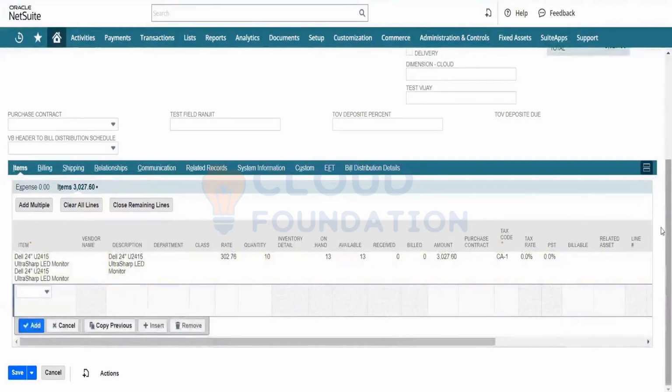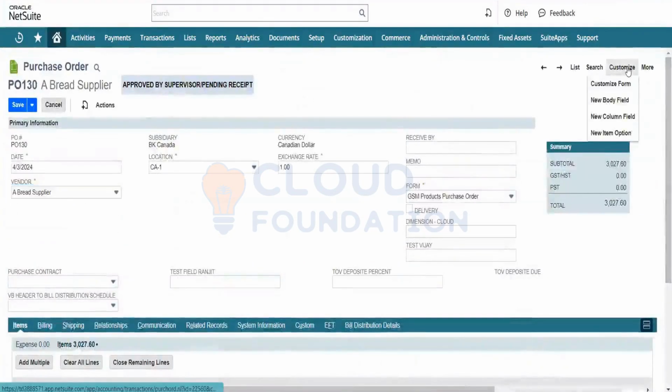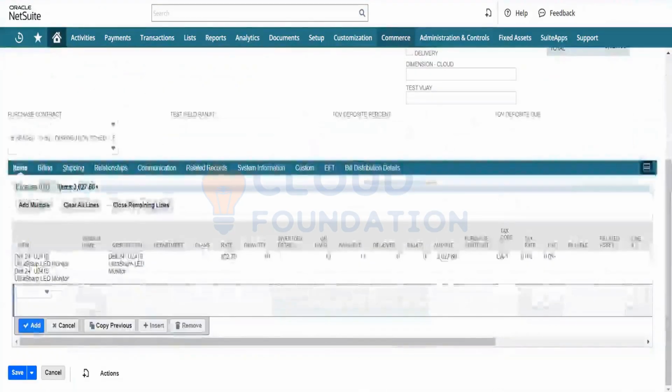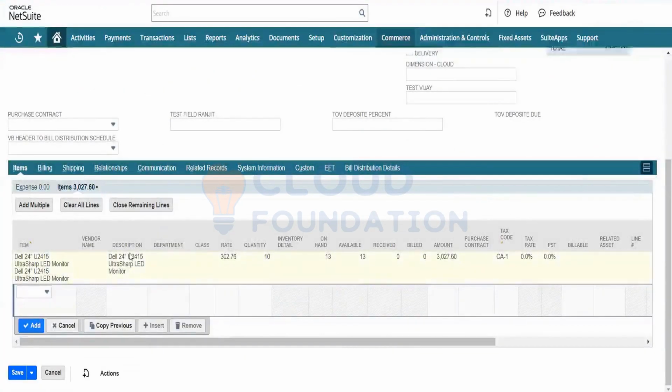I think the line level location is hidden. Let us see. Usually there will be one location here and there will be another location at the line level also. Looks like that location is hidden on the form. I have shown you how to hide the fields. So probably that location is hidden now and that's the reason we are not able to see it.